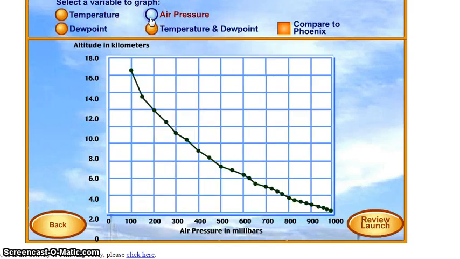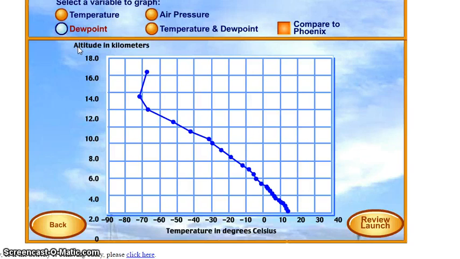If we look at the air pressure, we see the same thing. As we go up, there's a decrease in air pressure, and the same thing with the dew point. When we start to compare the temperature and the dew point, that's where we start to get some of the useful information. On this specific run of the weather balloon, we see the temperature here in red and the dew point in blue. Where the temperature and the dew point overlap, that's where we're going to see clouds forming, when the temperature and the dew point meet.